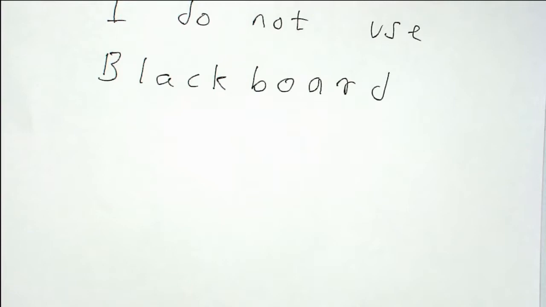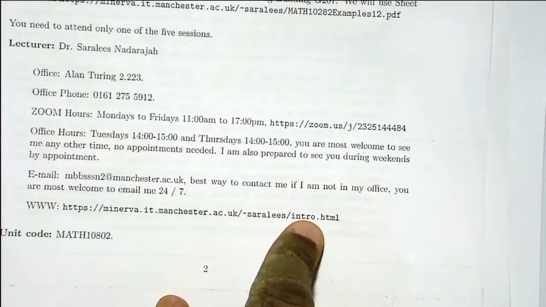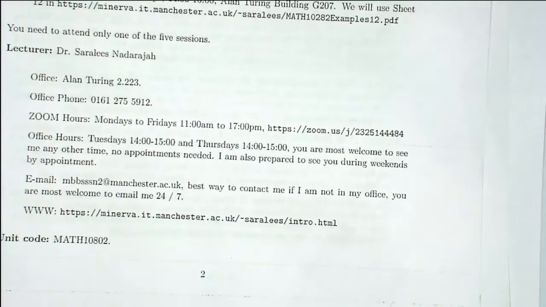Every time you want to go into Blackboard, you need to type in your username and password and all that. Number two, sometimes Blackboard is down for maintenance. So it's very inconvenient. Whereas the website I've given you is open all the time, and you don't need a password or username to get into this website, right?